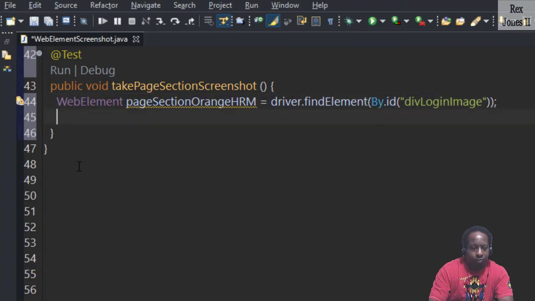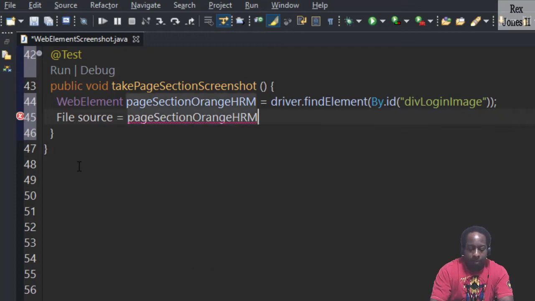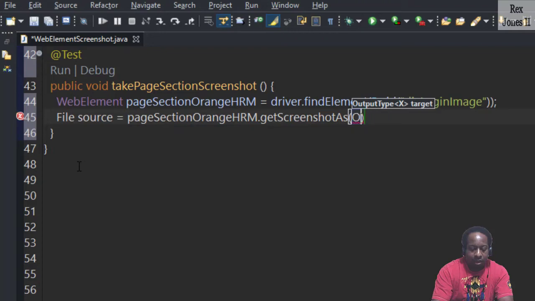So next is to store the screenshot in a file. Therefore, we write File source equals. What is the source? The source is pageSectionOrangeHRM.getScreenshotAs(OutputType.FILE).